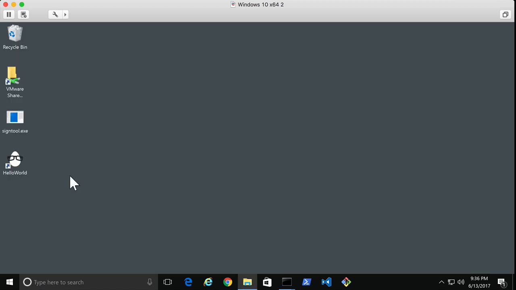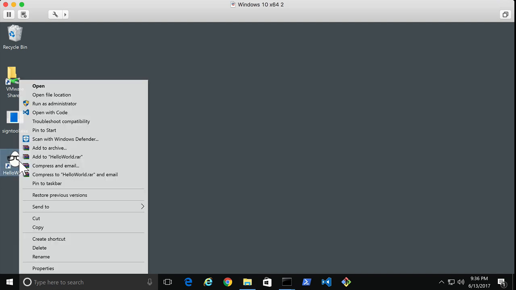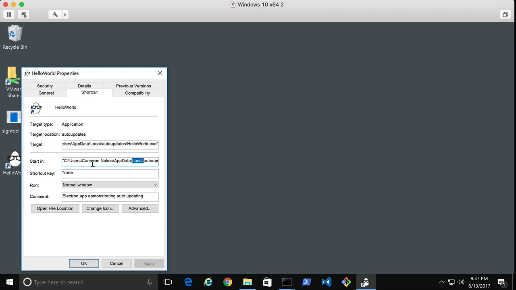Awesome, it worked. So on our desktop, we can see that Squirrel has added a shortcut on our desktop for us. And if we inspect it, the start in field, we go to the very end, we can see that it is telling it to start the 1.0.1 version. So we can see the Squirrel behind the scenes has handled adding the shortcut and then updating it appropriately.